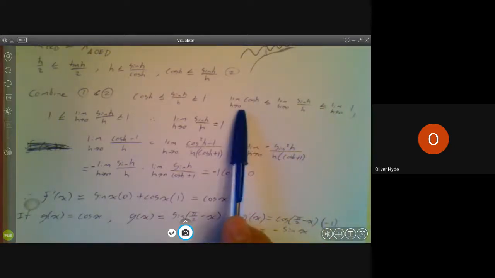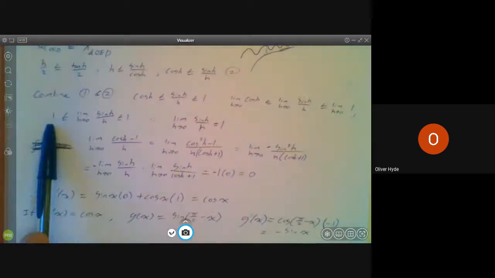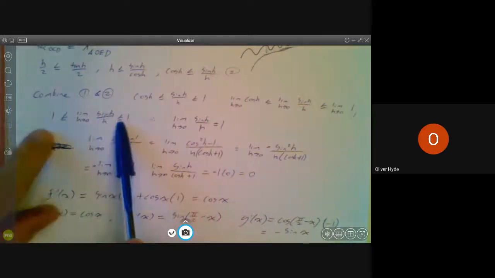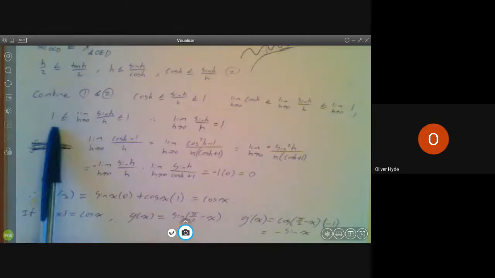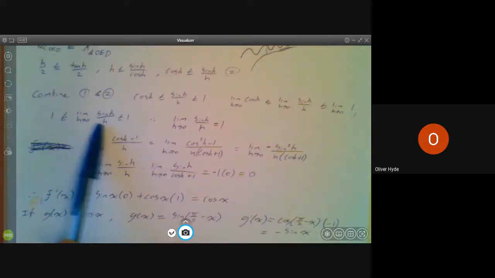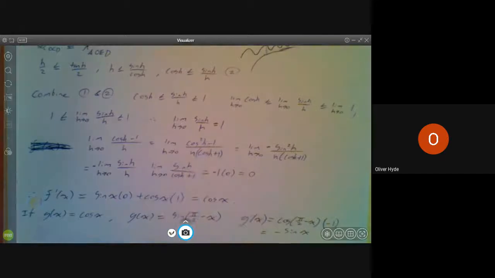Now, the limit as h approaches 0 of the cosine of h, well, this is determinate in this form. So the value of that limit is 1. So this expression that we're looking for, the limit as h approaches 0 of the sine of h divided by h, we've managed to squeeze the right-hand side and the left-hand side together and say it has to be some number that is greater than or equal to 1 and also less than or equal to 1. And that means that there is only one possible answer for the limit as h approaches 0 of the sine of h over h. It must be 1.